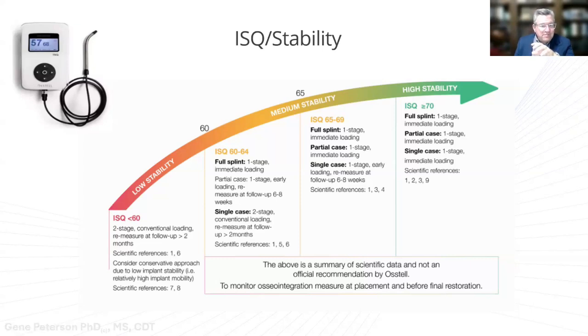So it measures the frequency of the vibration, and it's comparing the resonance frequencies to the amount of contact to that implant. It doesn't really correlate to torque, just to be clear, because torque again is friction, not stability. So this actually gives you a better idea of how much contact there is.